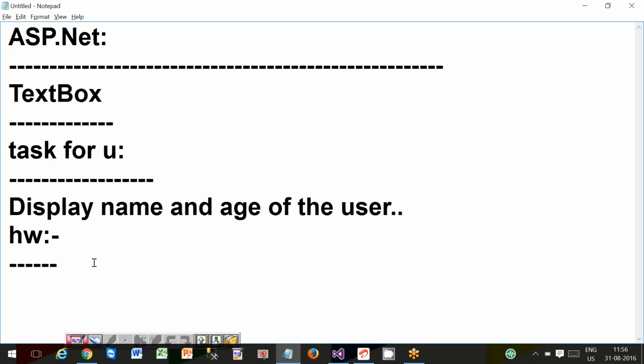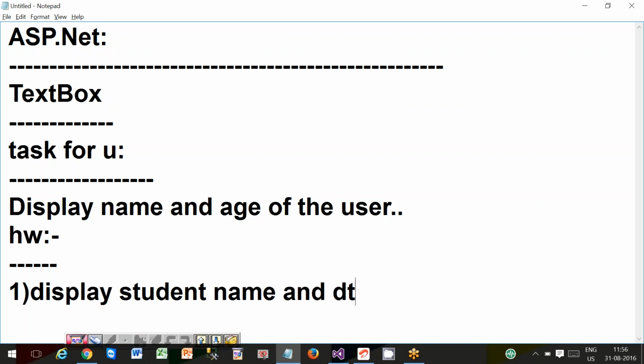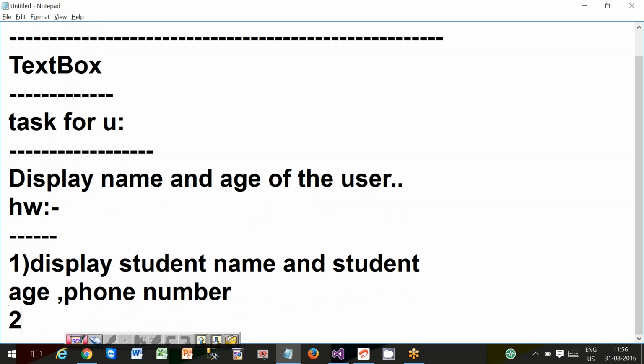Now do one thing. Try a couple of examples at your home. Display student name, student age, phone number. That is one program.